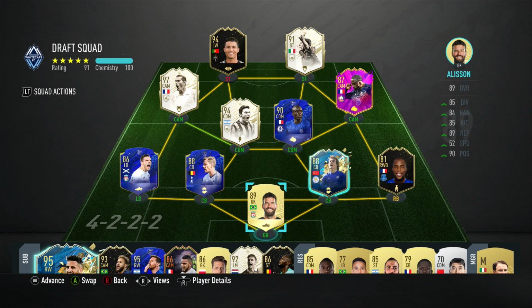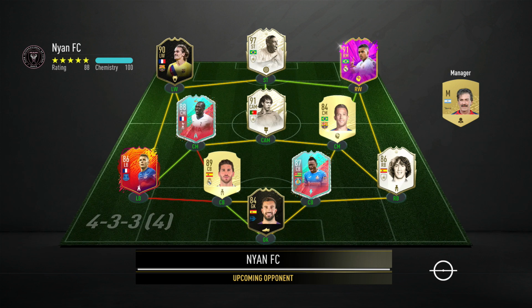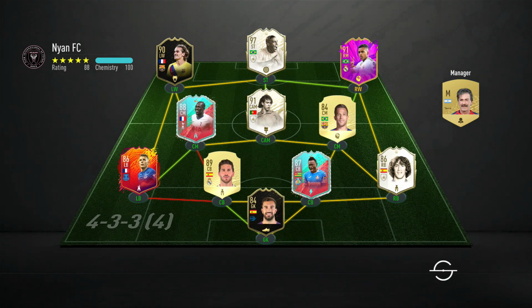This is our final squad. We've got a 191, not too bad. But yeah, we'll take this team in the round 1. This is the first team we're up against. It's a pretty nice team there. He's got the Moments Ronaldo, Inform Griezmann, and the future stars Rodrigo in his attack. FUT Birthday Sissoko in there, absolute unit.